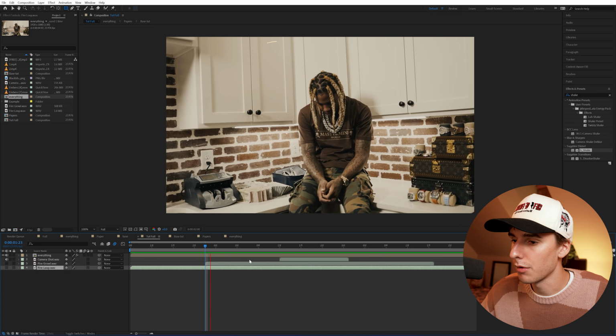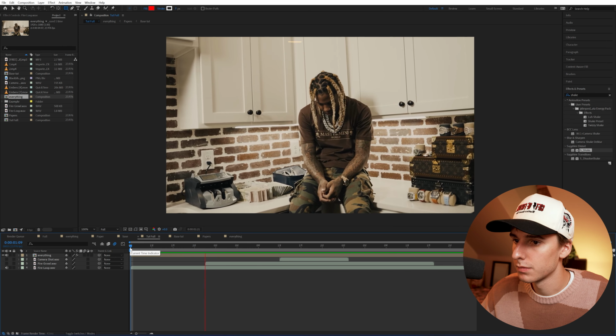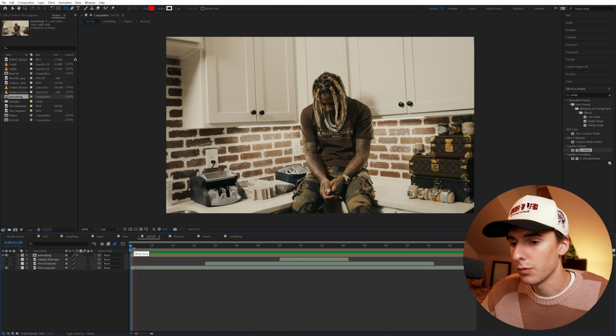Definitely not necessary. A lot of this stuff is just to sauce it up a bit. And then lastly, to make it feel a bit more real, I added a camera flash, a fire growl, and then just a fire loop. Something really subtle in the background.